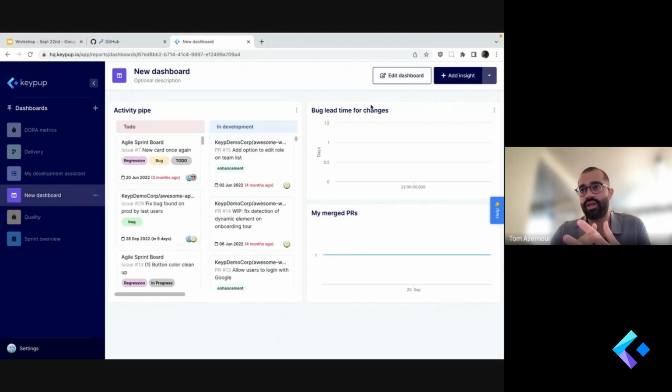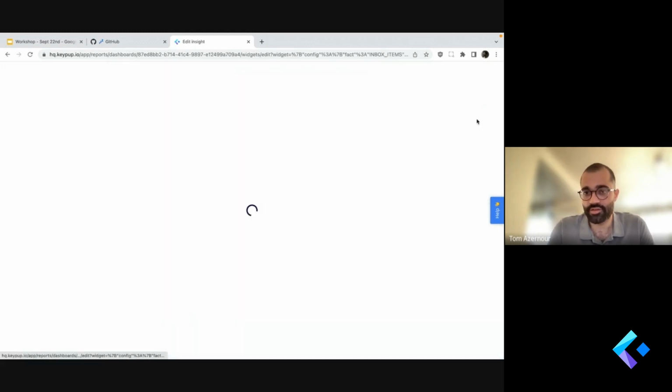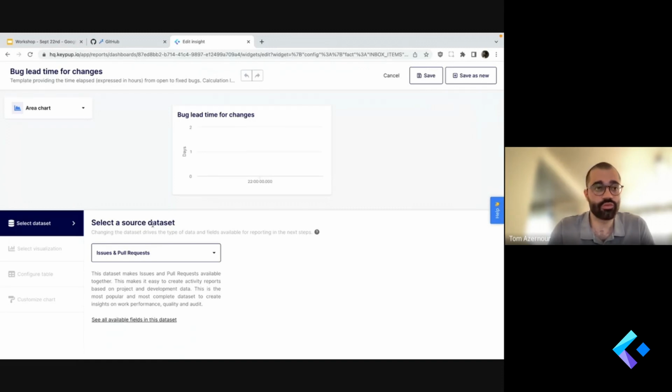But we also know that as a company, you have all your specifics, and we have as many specifics as there are companies. For example, you do not work in sprints. You have very specific labels for your issues and pull requests, or you want to get your metrics over a specific Git branch. And there is an infinite number of things you maybe would like to have tweaked. And this is why we introduced the Insight Builder, which is the builder engine that you can see here that allows you to do all the tweaking.